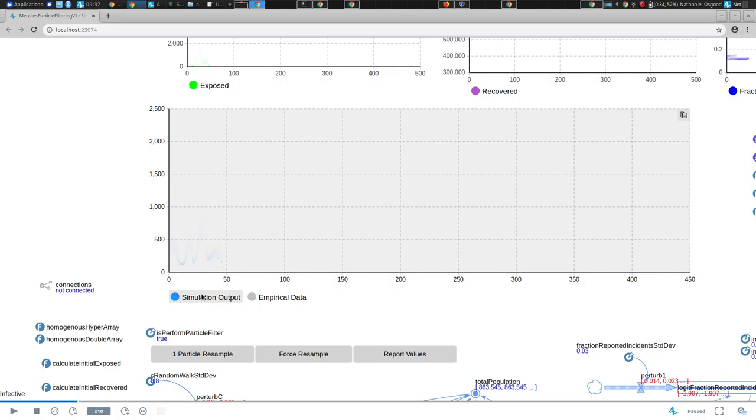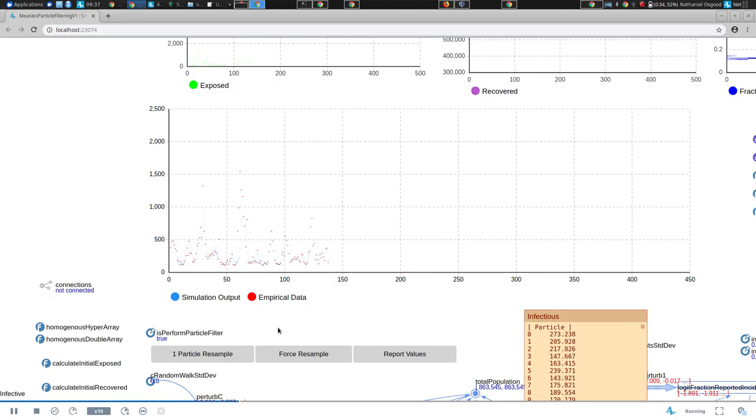So something that's a weight 2 is twice as likely to be sampled than a given draw of a particle with weight 1. And it's just plotting out, I think, the model's expectation for how many infections will occur, versus the empirical data, which is shown here in red. And so as the model runs, each new data point is simulated coming in here, and the model is tracking that. The model is taking that into account, rewarding particles that are consistent with it, punishing, as it were, or dispossessing particles that are less consistent, and over time it's matched. So here it's simulated coming in, and you can see it trying to match.